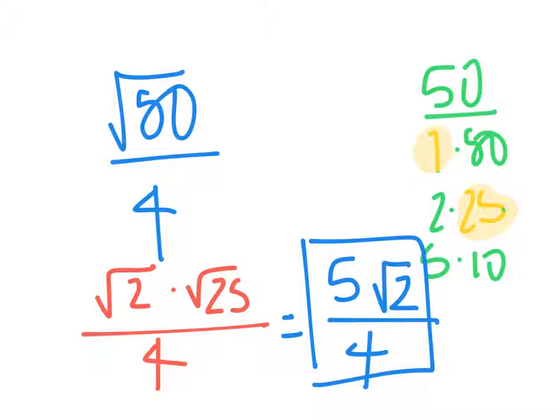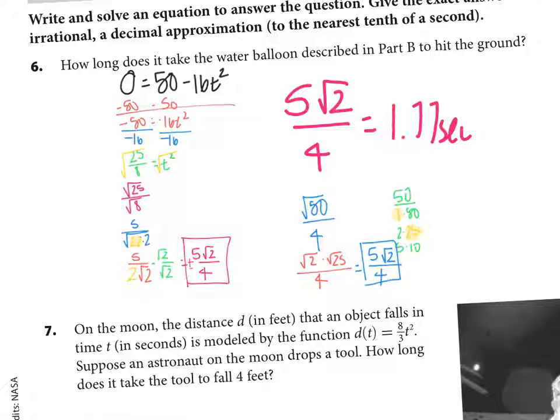So yes, you should have gotten the same decimal, because simplifying just means I'm making it an easier form to recognize. Like if I gave you 100 pennies, do you have the same thing as your friend who has 10 dimes? Yes, you both have $1, right? Your 10 dimes is just a more simplified form of the 100 pennies. That's what we're looking at here: the square root of 50 over 4 is like your 4 quarters, and this is like your dollar bill. It's the best you can get it to be, and that's the dollar bill form we're wanting.